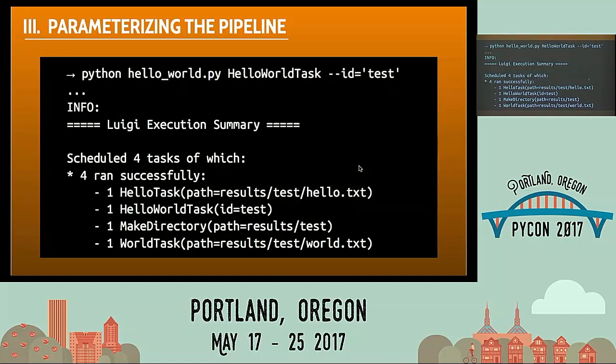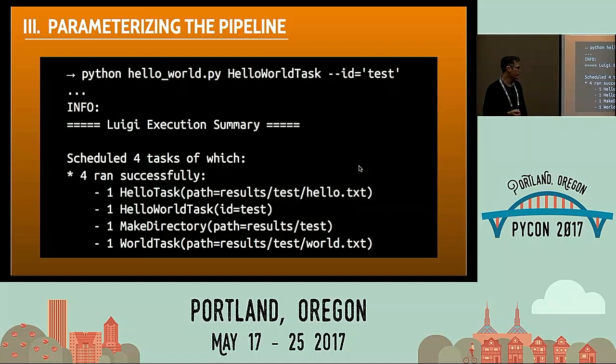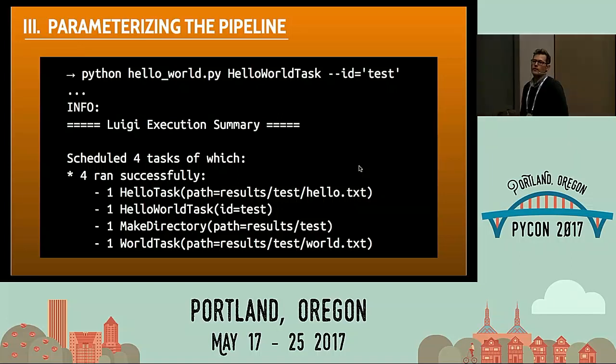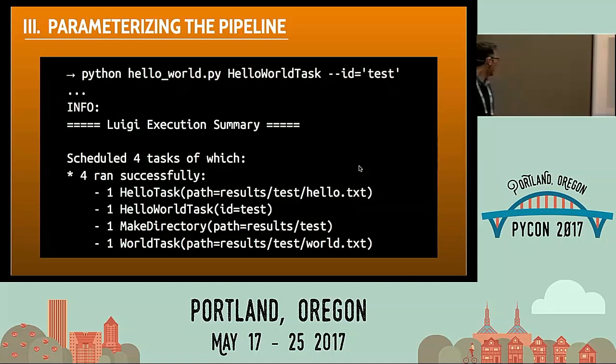Yeah, that's interesting. Obviously, that's correct, right? I don't exactly know how Luigi is deciding to list these, but I don't think it's in the order that they are executed in, and also it's not in the order of what's scheduled to run first, because hello task and world task are both at the same level of the hierarchy, right? Alphabetical.